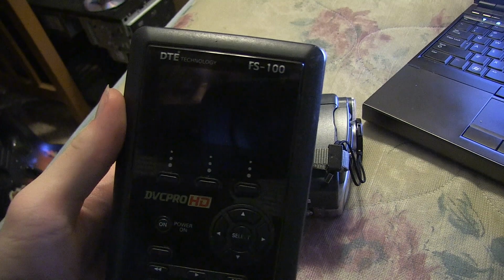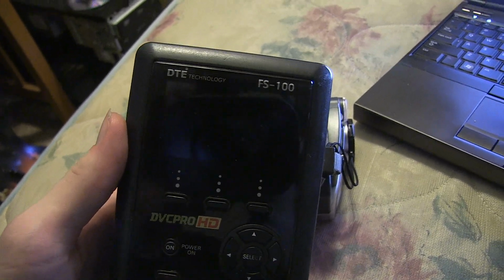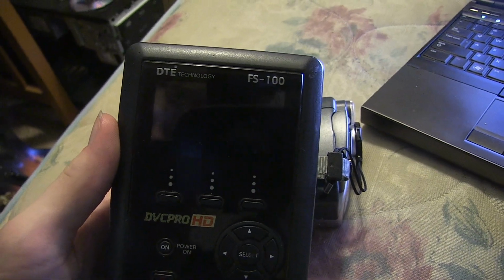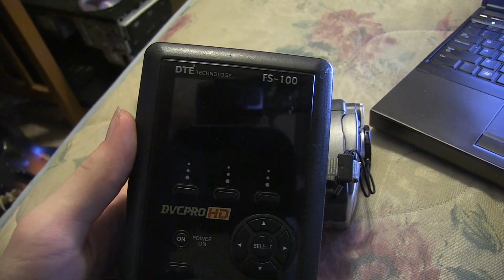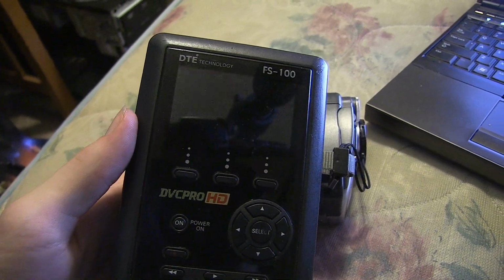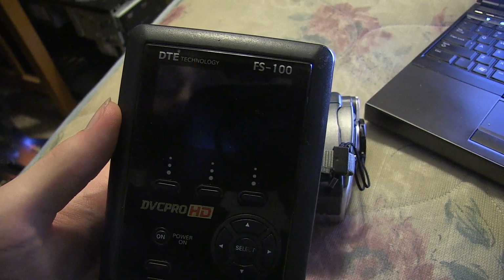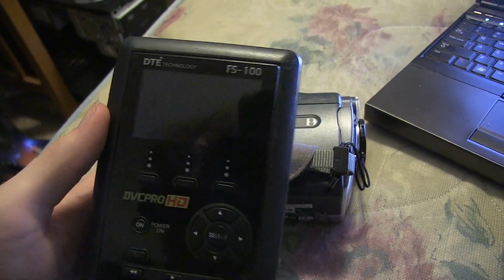I ended up having to use this little thingy right here, which I actually bought for my Panasonic HVX 200, but it will work with standard mini DV output as well. Also, yes, I am abusing low-budget professional gear, because fuck you, I already dropped $1,000 on this thing.